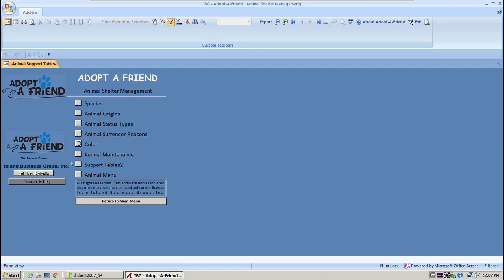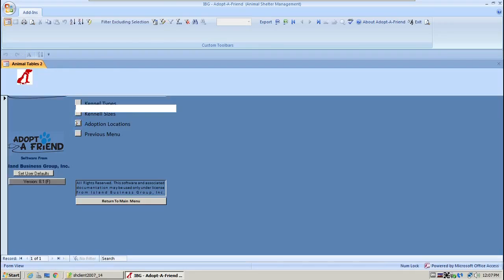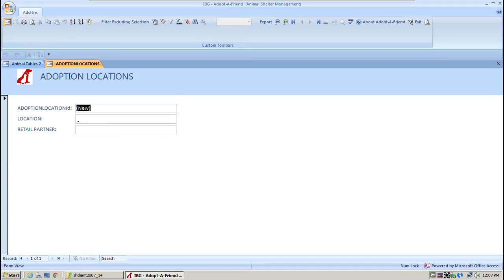We have so many supporting tables. We have a second supporting table menu, and this is generally what I mentioned before, setting up your kennels. We also have adoption locations. If you're part of Hill's Science Diet program, and if you're not, I would highly suggest taking a look at that.